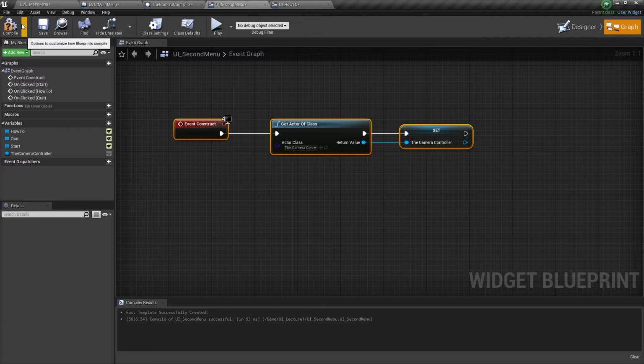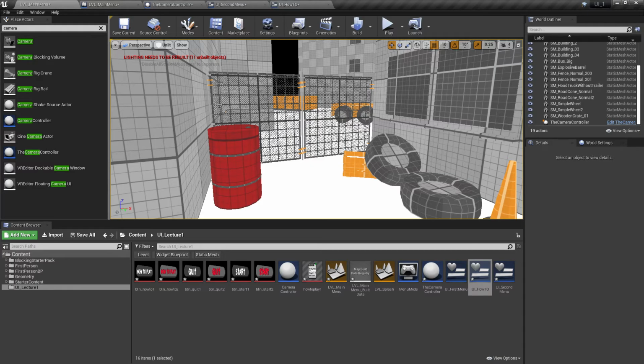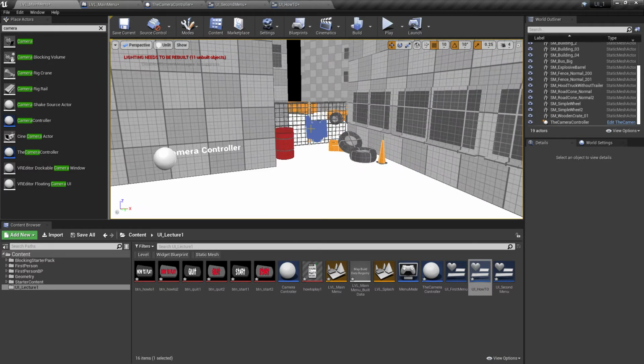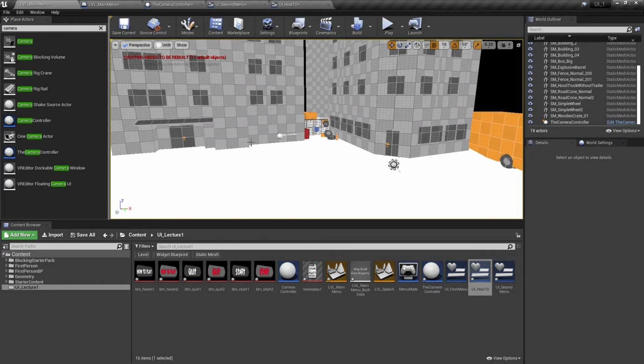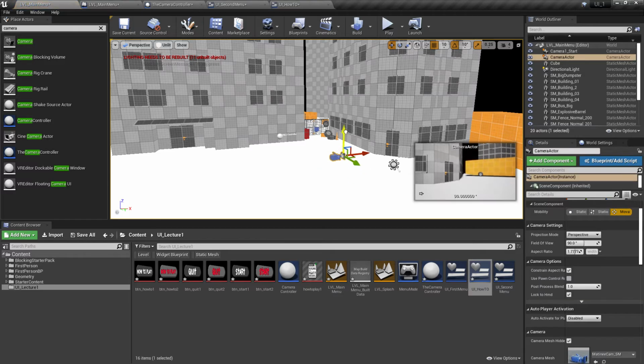So that's fine. What we want to do now is set up another camera in this level. If I zoom out and I decide, you know what, for this transition we're going to put another camera in here, and we're going to probably move it over. This will kind of be like the how to play menu. So we're going to move this camera into the position where we want it. Maybe we'll point it in at this doorway.